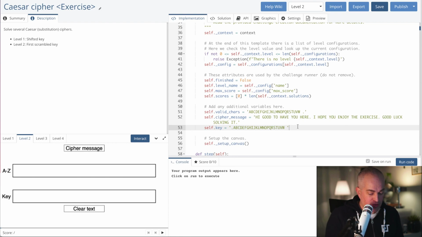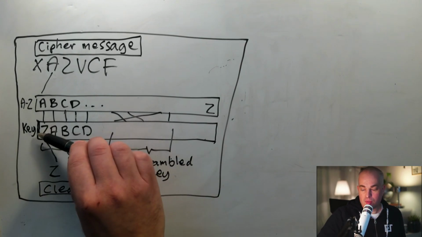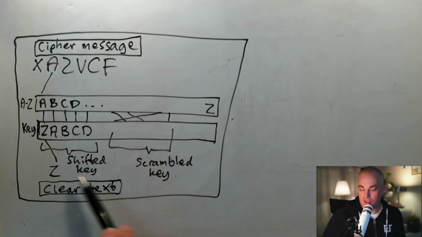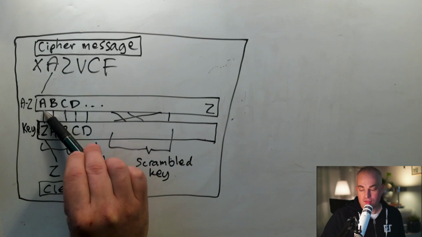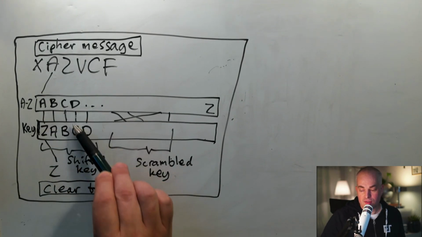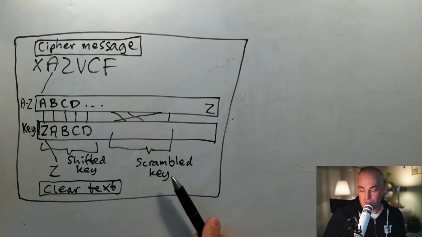I realize I have two different ideas now on how to do this. We have both this case where we shift things, the shifted key. We move things, for example, one step to the right. Then I have these lines always being straight. But I also have a case where I say it's a scrambled key.